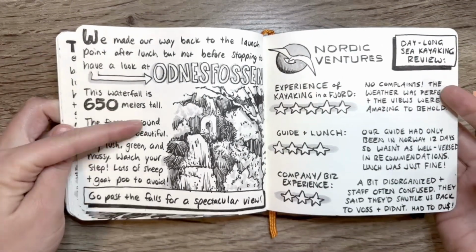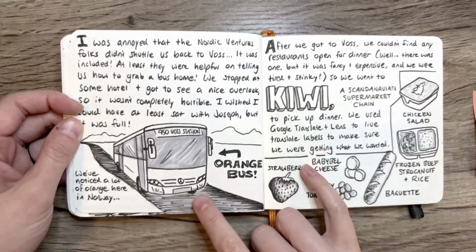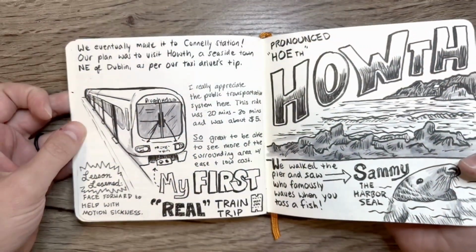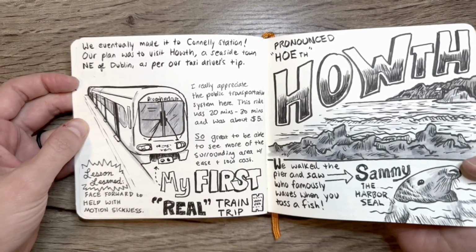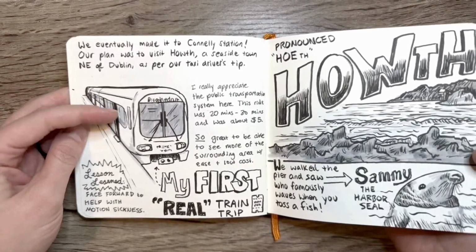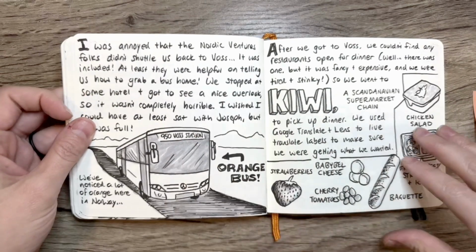Here's a more simple version of a waterfall. One thing I was trying to do also is draw with perspective. So you'll see some trains and just other drawings back here. I was really trying to improve my perspective drawings. I would take reference photos and then at the end of the day I would look back on my iPhone and kind of use those to draw. So instead of drawing the train straight on or at a side view, I really wanted to capture that perspective and practice that throughout the travel journal.